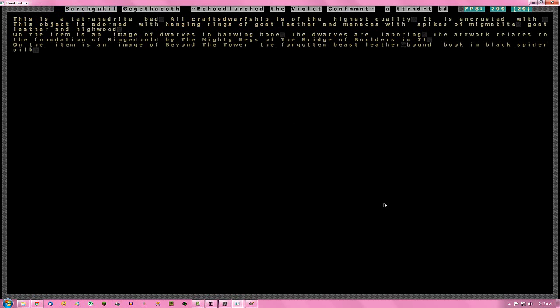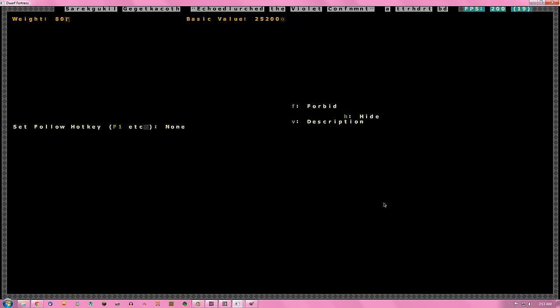This is a tetrahydrate bed. All crafts worship is of the highest quality. It is encrusted with blank. This object is adorned with hanging rings of goat leather and menaces with spikes of migmatite, goat leather, and highwood. So a BDSM bed it is. On the item is an image of dwarves in batwing bone. The dwarves are laboring. The artwork relates to the foundation of Ringhold by the mighty keys of the Bridge of Boulders. On the item is an image of Beyond the Tower, the Forgotten Beast, leather-bound book in black spider silk. Neat.